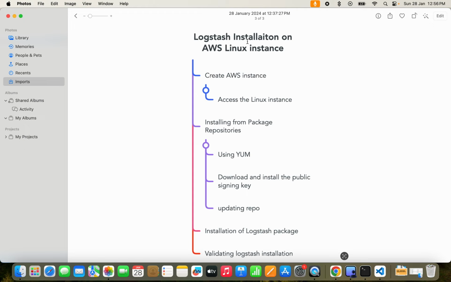Then we will access the Linux instance and install the package repository using yum. We will download and install the public signing key, then update the repo, perform the Logstash package installation, and then validate. This will be covered in this session.